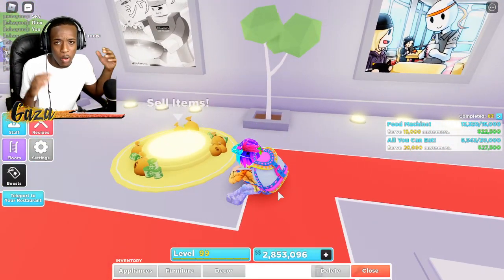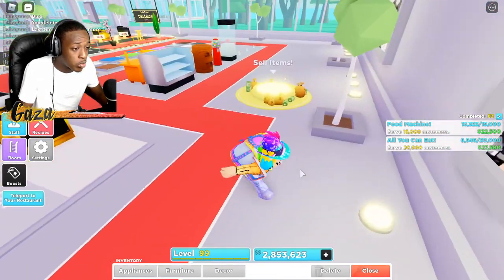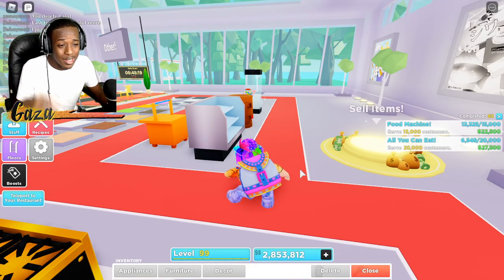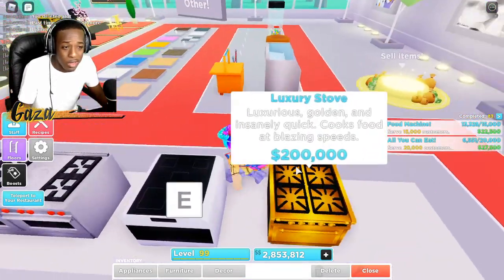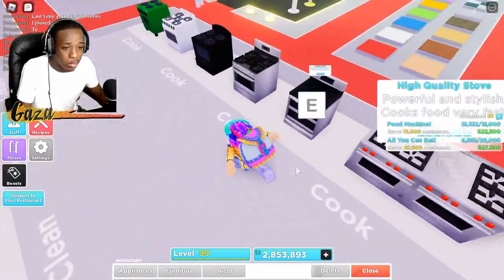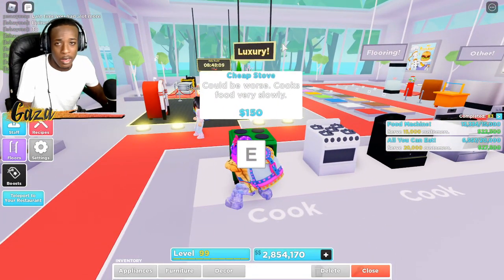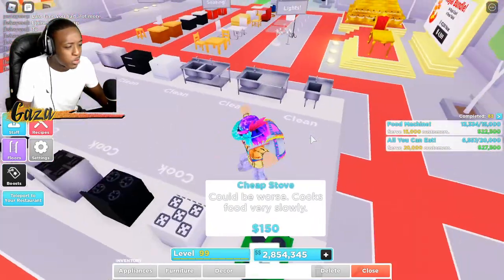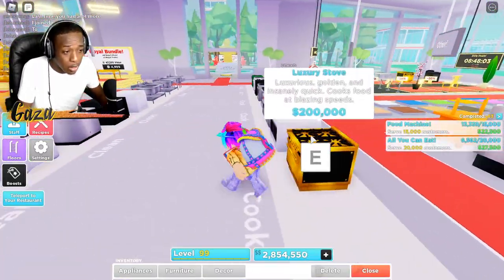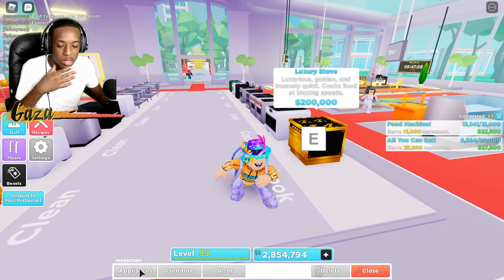Now, if you have some old things that you don't need inside of the game, you can make some extra cash. It's not gonna be tons, but instead of you actually deleting these things, you don't have anything to do with them once you upgrade. For example, when I had the very noobish stove here, the crap stove. I know it's a cheap stove, but we call it the crap stove because it is trash. I could actually take those and sell those because look at my inventory, guys.